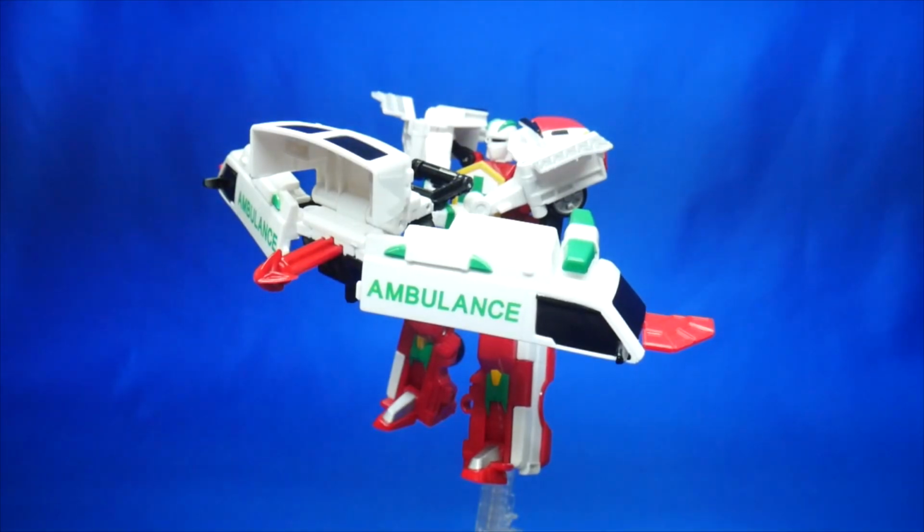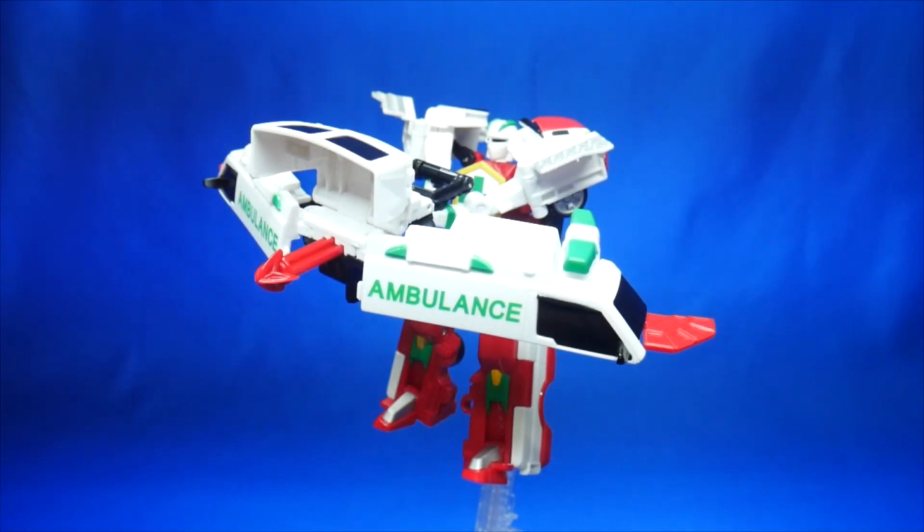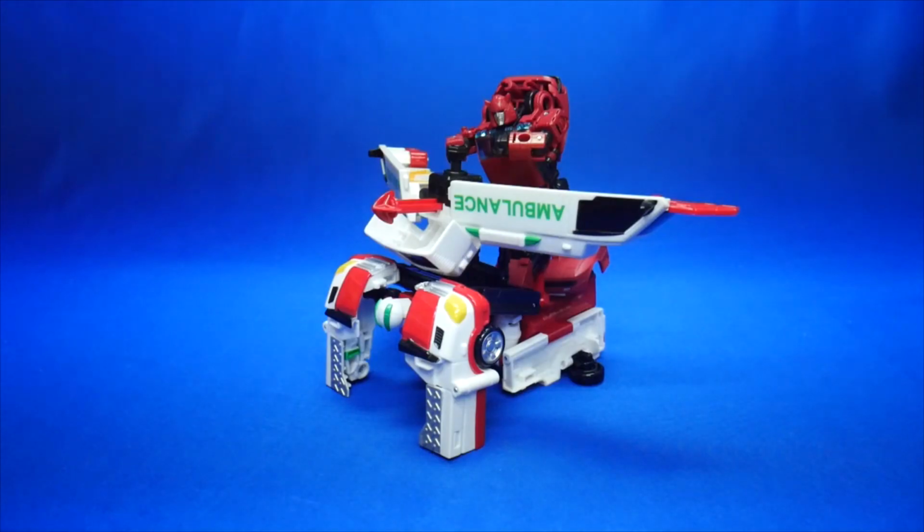Or, you know, just have her wield the giant thing by herself. Or a gun emplacement or a sentry turret.